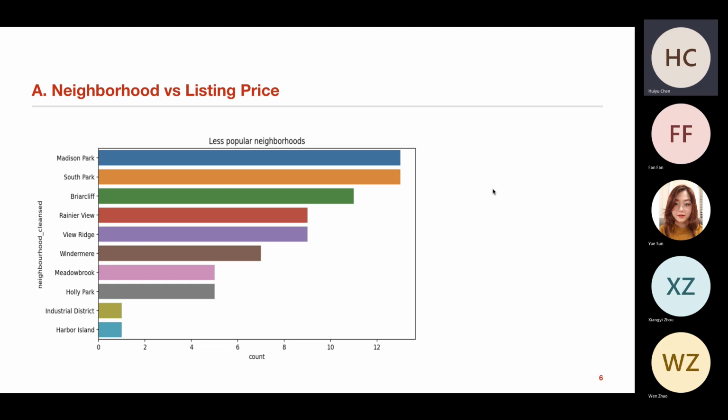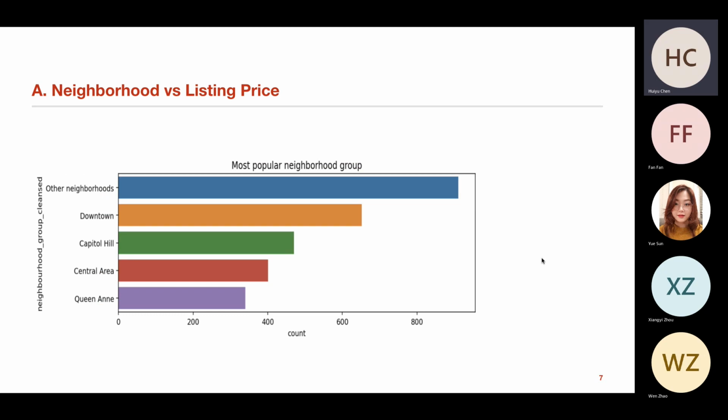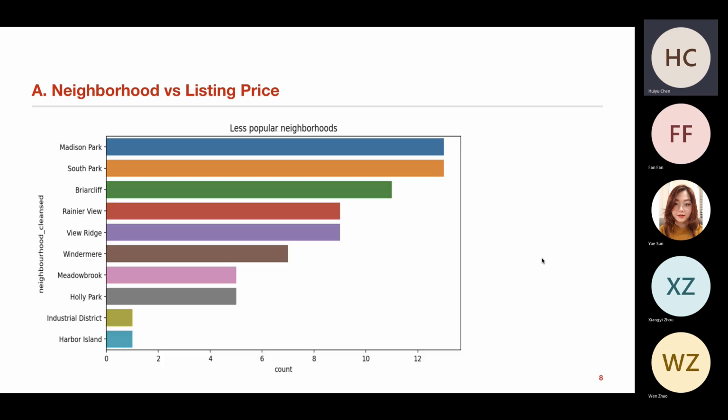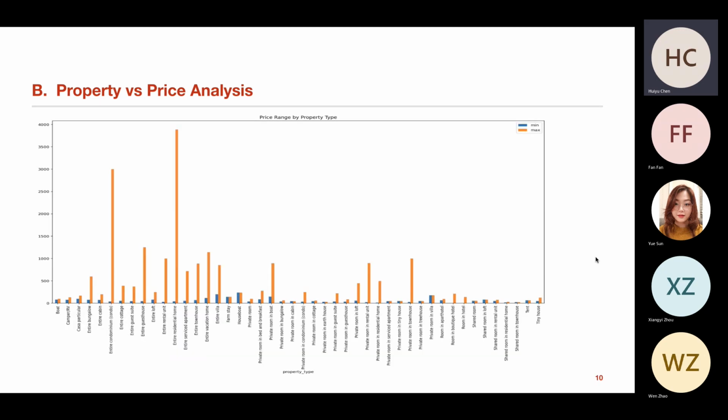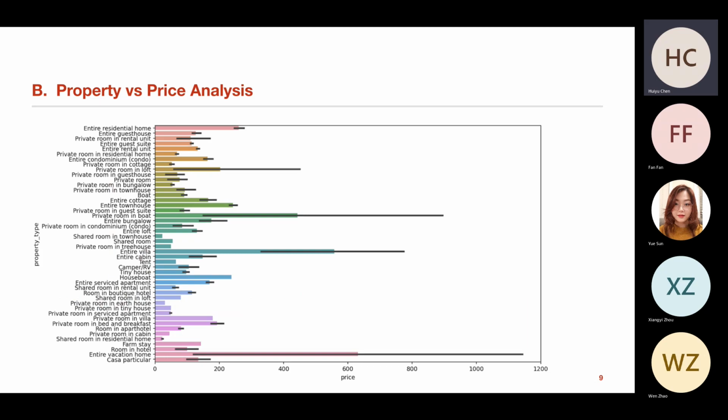After that, the property type and the price is another relationship we consider exploring in our analysis. The graph shows that the private room in loft, private room in boat, entire villa, and entire vacation home have large outliers considering the price. Furthermore, depending on the type of property, the price can change a lot with a big range. We see some common rental types, such as entire rental house, which has a huge price range. However, the most common inventory type, entire rental unit, doesn't have the highest price range.